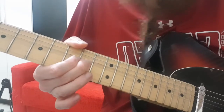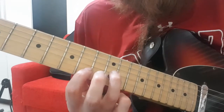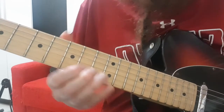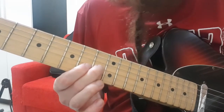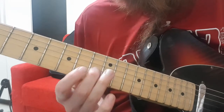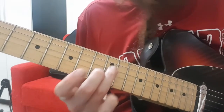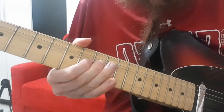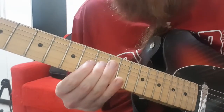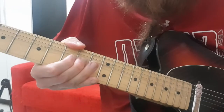So from the bend. Right, and then we're gonna do a descending bend, just a half step, then just to play the triad, descending bend, and you finish right here on the D. Right, one more time. This descending bend is just a half step, like right, and this one is a full bend.